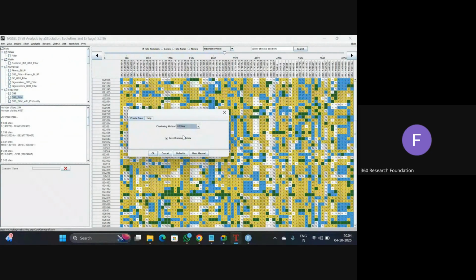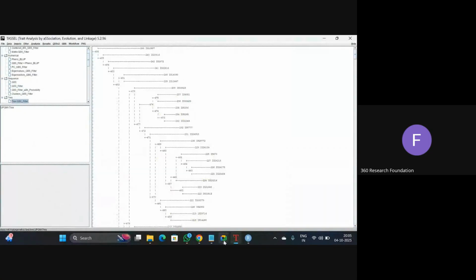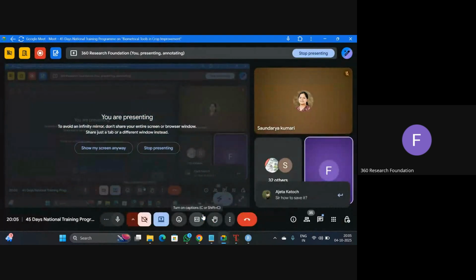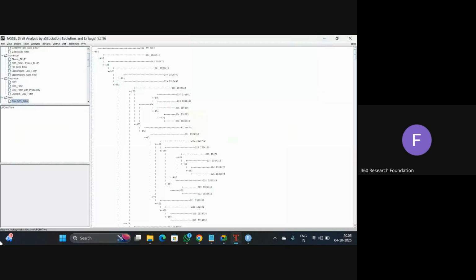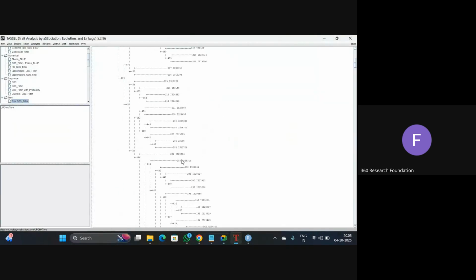Here we'll select UPGMA, and then we'll click OK. So this tree is created.